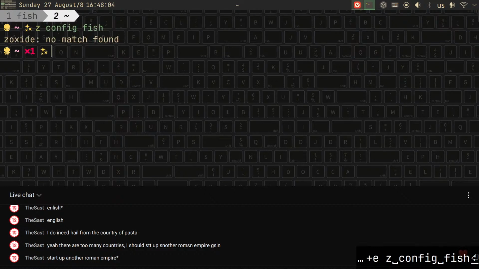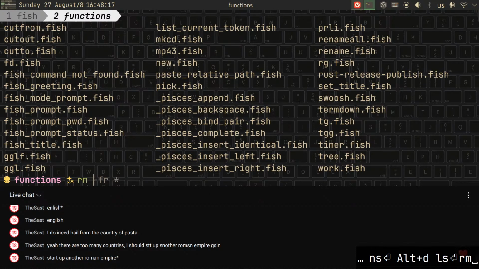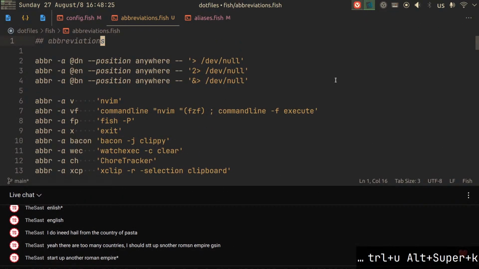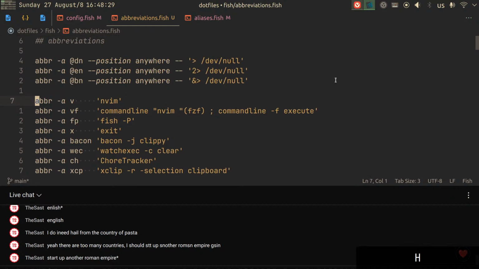config fish, can I do this? No, z.config fish functions. Let's remove, remove usually. What's up with that?